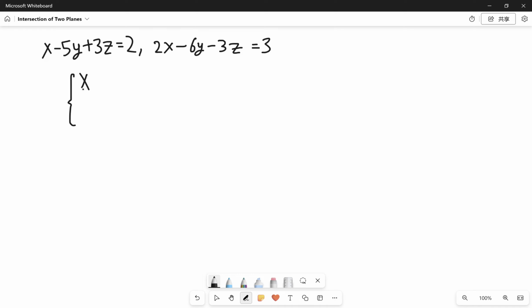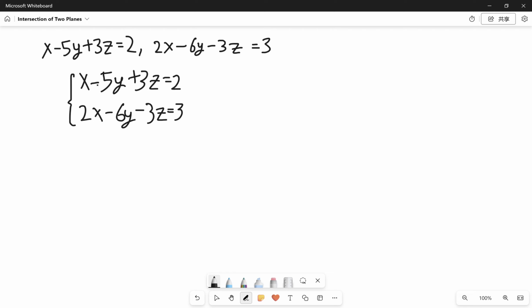essentially what we want to do to find an intersection is just to solve the system of equations over here. Because x, y, z are essentially coordinates. If we figure out that there are coordinates that solve the system of equations, then the point with this coordinate x, y, z is an intersection of the two planes. If we can't solve the system of equations, then the two planes don't have an intersection. So how do we solve this?